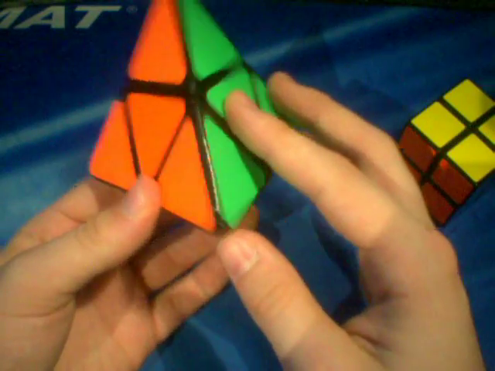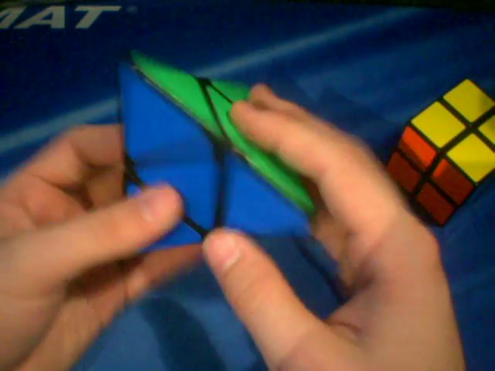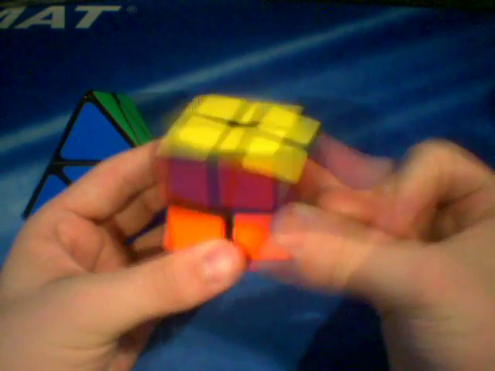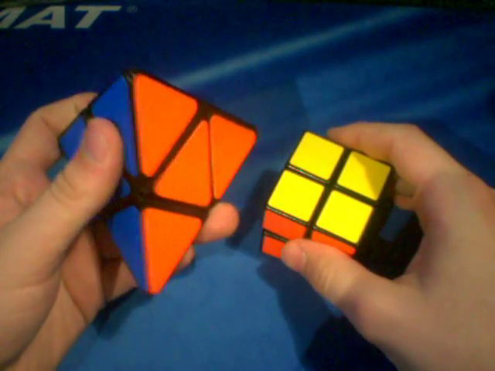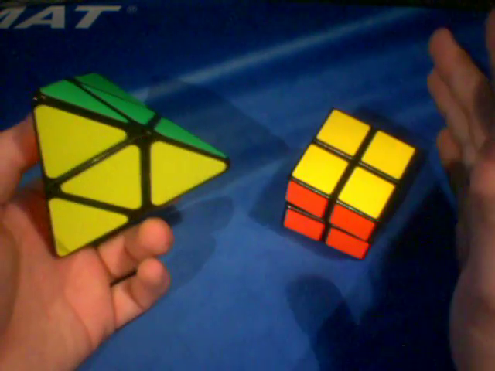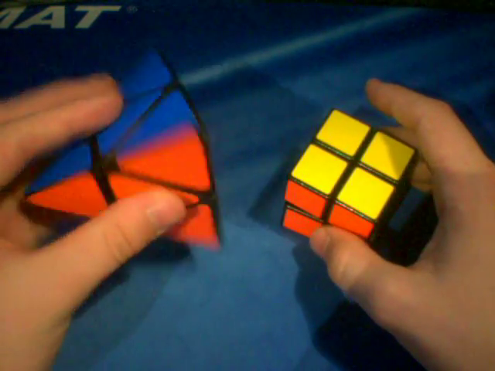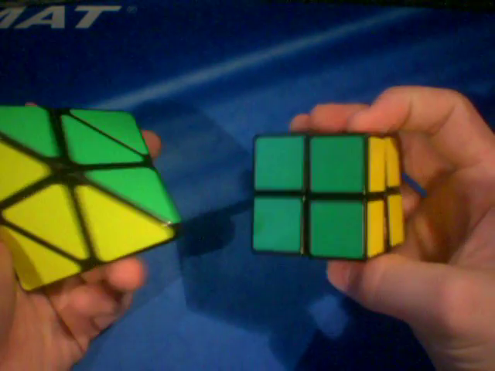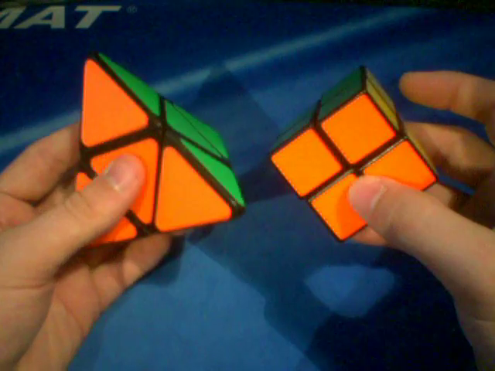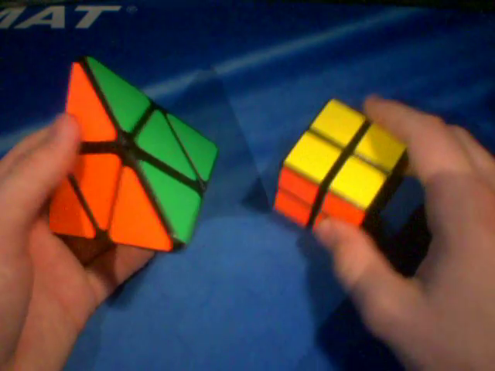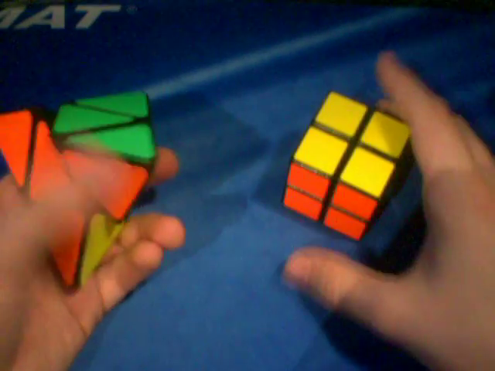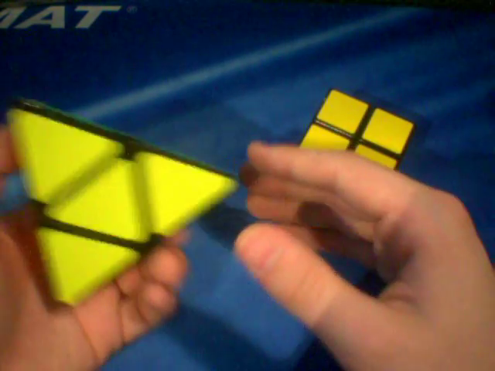So, that's how to solve the Pyramorphings. I hope the tutorial helped. Really, if you know how to solve a 2x2, try to solve the Pyramorphings on your own. And if you can't, use this video. I didn't really go into too much detail because it's not that challenging of a puzzle as long as you know how to solve a 2x2. If you have any questions, because I know this video was kind of fast, I didn't really go into detail. But if you have a question, feel free to post a comment below. And I will help you as best I can. I wouldn't mind answering any questions that you guys have.